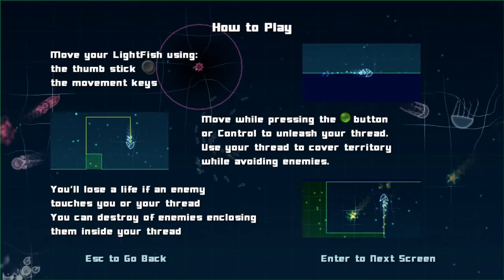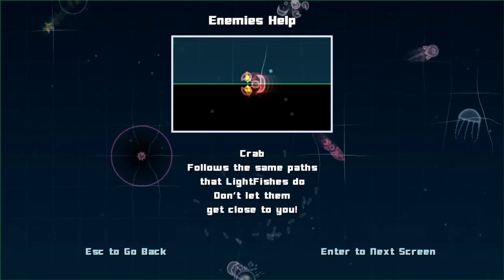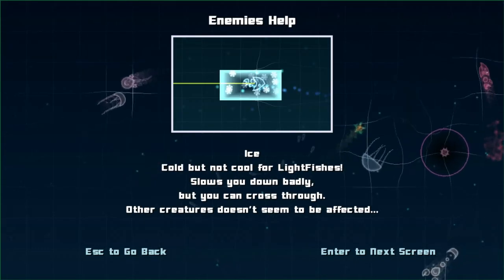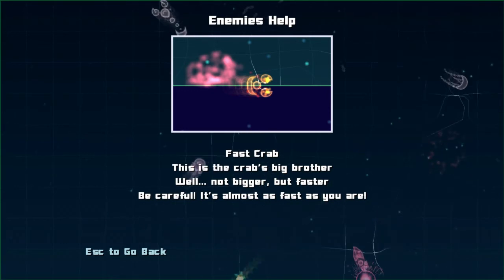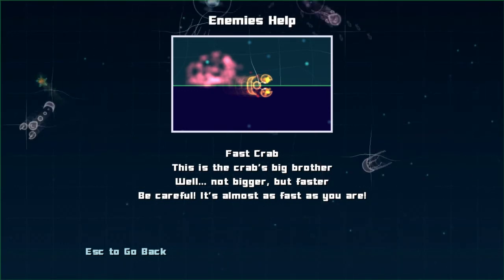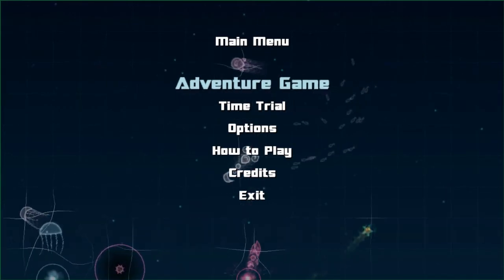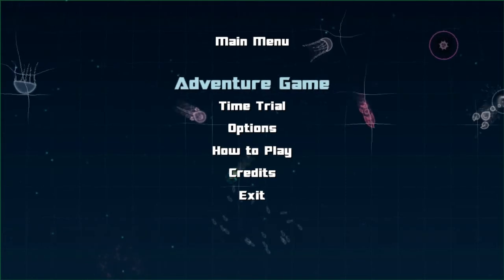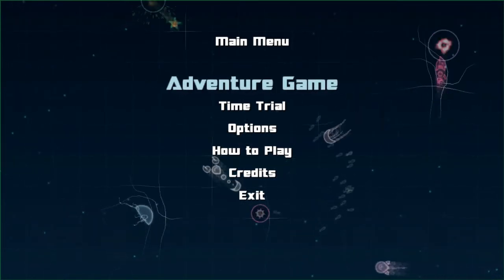If we take a look at the how to play section, you can see the profile of the enemies. A lot of enemies, a lot of obstacles, ice, hunters, fast crabs. Crabs are the ones that go along the outside edge. So there are a lot of enemies. There are a lot of obstacles. It seems to be an interesting little game. And again, like I said, I don't use little with a negative connotation. I just mean it is really a little game.